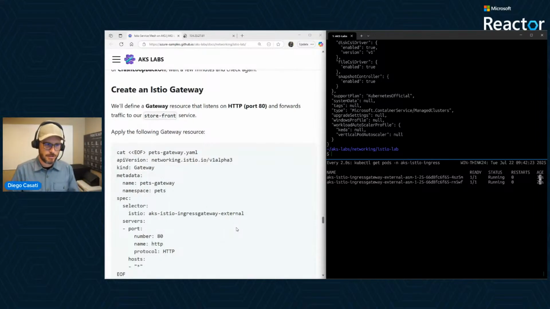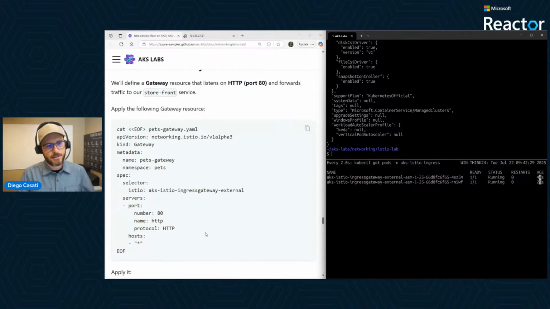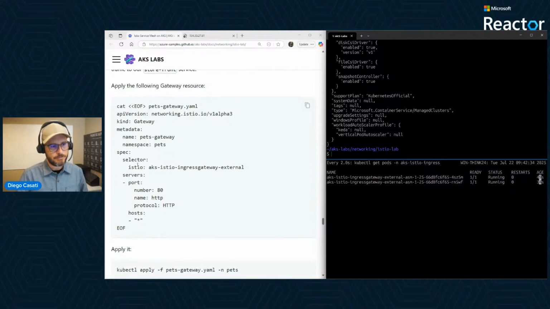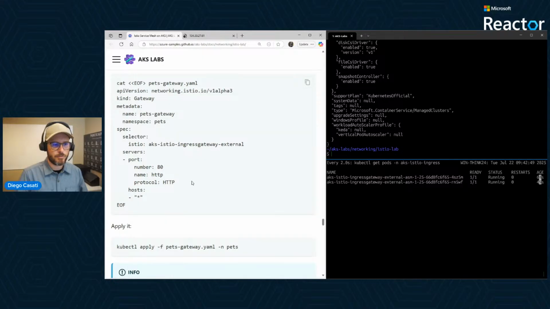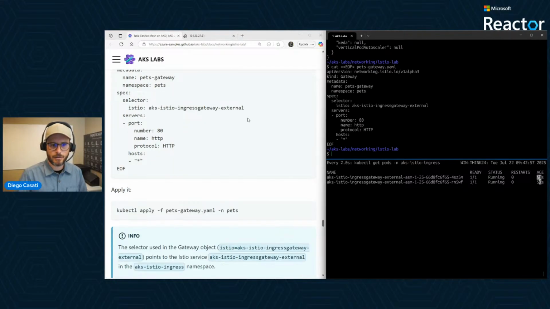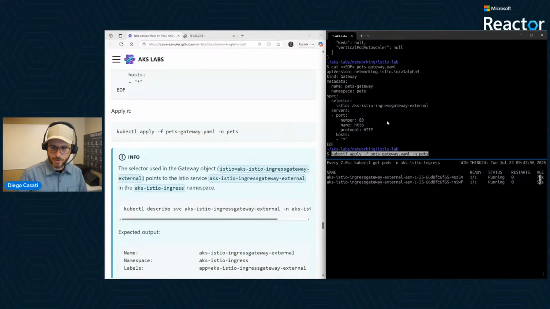We gotta define the gateway resource, which listens on port 80, and it's gonna forward the traffic to the storefront. You can see there is a new kind here. The kind is called Gateway. So keep talking about the Gateway API. In it, there's a few interesting pieces of data that I think you should pay attention to. One is that we have the selector here that's going to match with the one that we just created. And you can see the server port. So on port 80, the protocol is HTTP, and we're just sending that to any host there. Once that's created, please go ahead and apply that.